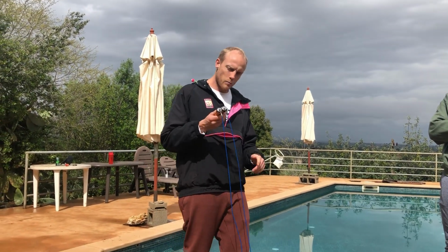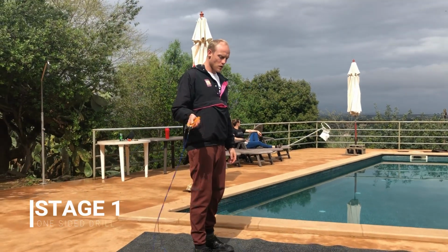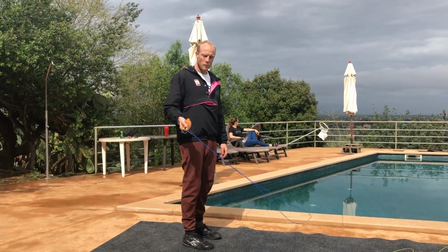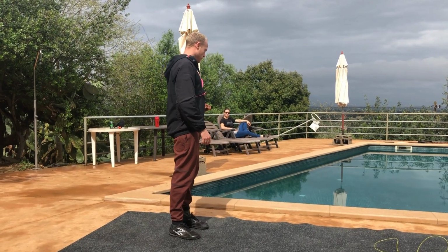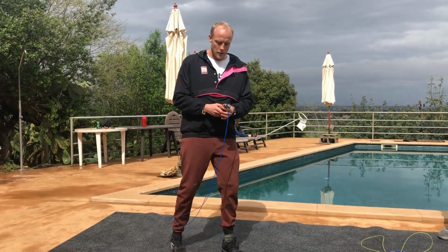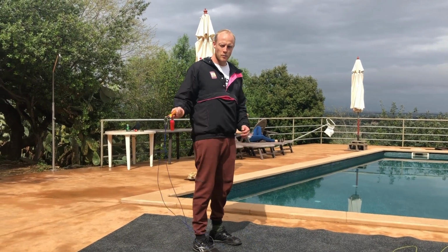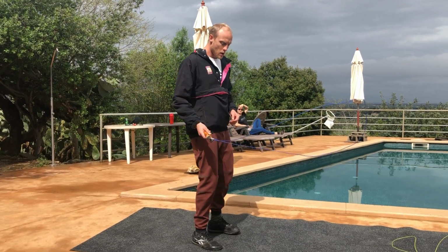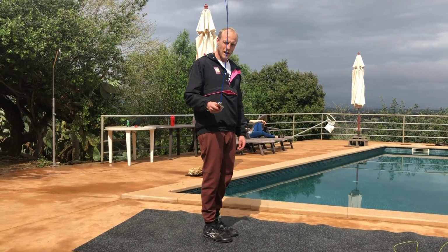The next thing I'm going to recommend, or the stage that I would go through, is I take both handles into one hand, and I start to try and get a rhythm on my right hand, and then on my left hand. What you should be able to feel is that you start to get this momentum. Some people start trying to generate the momentum through the elbow, through the shoulder. But what we want to try and do is feel that we just have this continuous pattern.